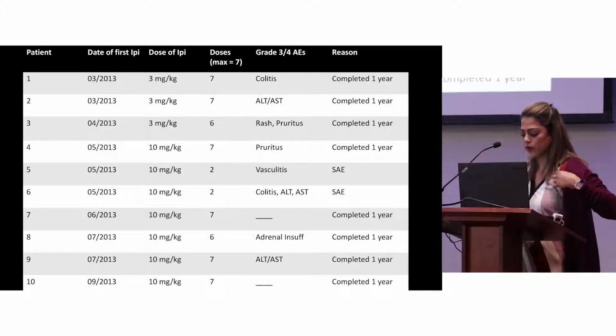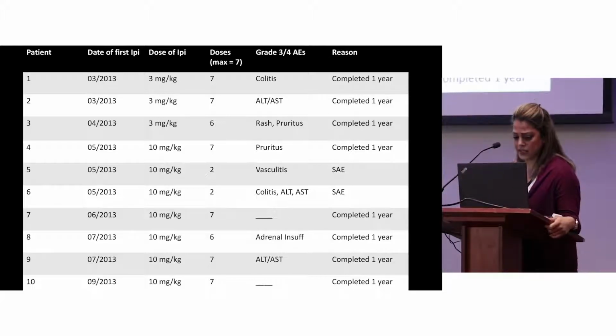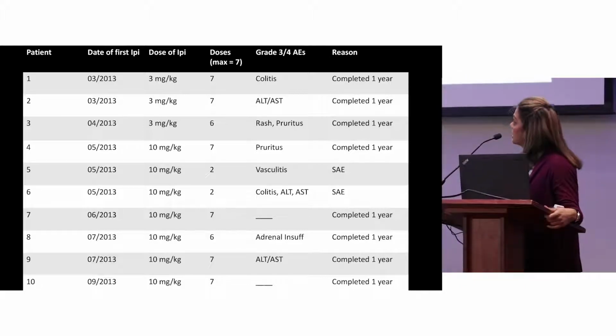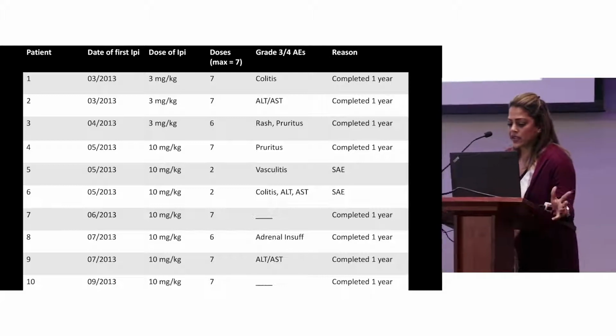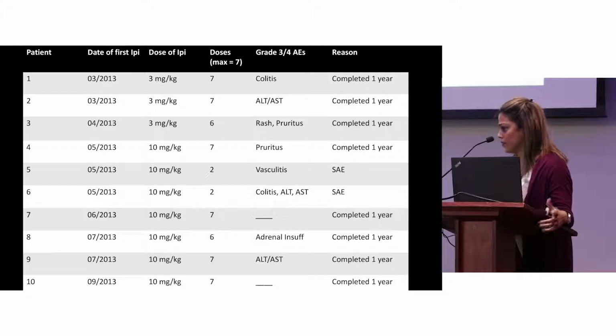So we were able to enroll 10 patients, and then as happens in the modern world, our funding partner decided to go a different way with the funding, and so canceled the contract, and we had to halt our treatment at 10 patients. So all of these patients enrolled in the year 2013, and so now we've had our median 3 years of follow-up. And as you see, the first 3 patients went on at 3 milligrams. They had no unexpected side effects, and so we were able to put the rest on at 10 milligrams.